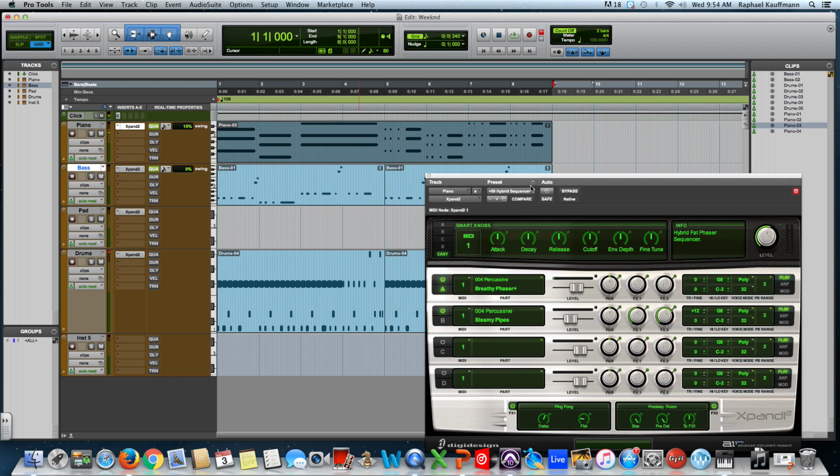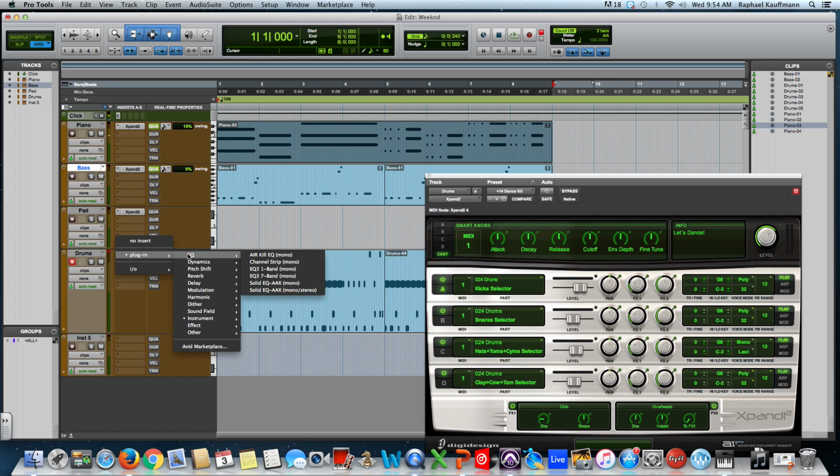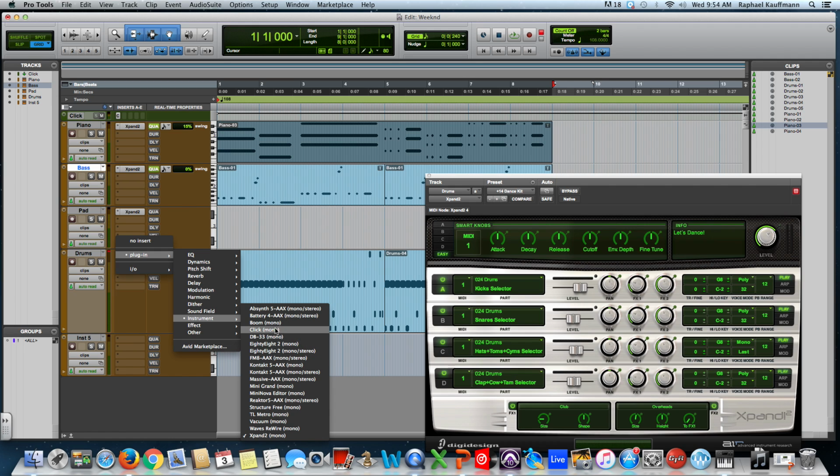Change sounds, make it sound very, very different. And don't forget, you can also change instruments altogether. And usually it will work out pretty well.